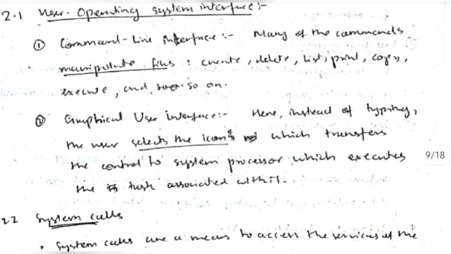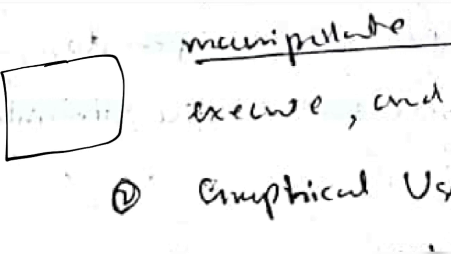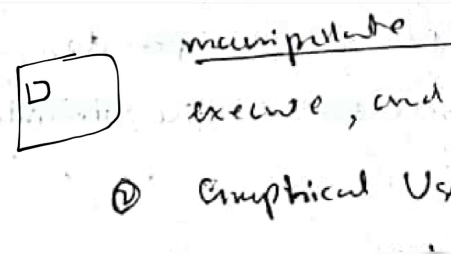First one is the command line interface. See, the user can write commands in the CMD for what is to be carried out, like creation of a file, deletion of a file, or taking an input, and so on. So that's one way. Another way is to have icons in the computer system and click on the icon. Okay, so for each icon there will be associated tasks which will be executed based on the programs in the memory. Okay, that's known as graphical user interface.